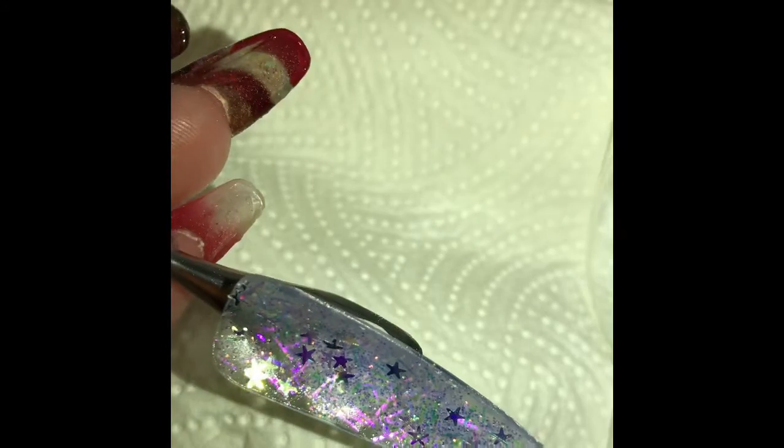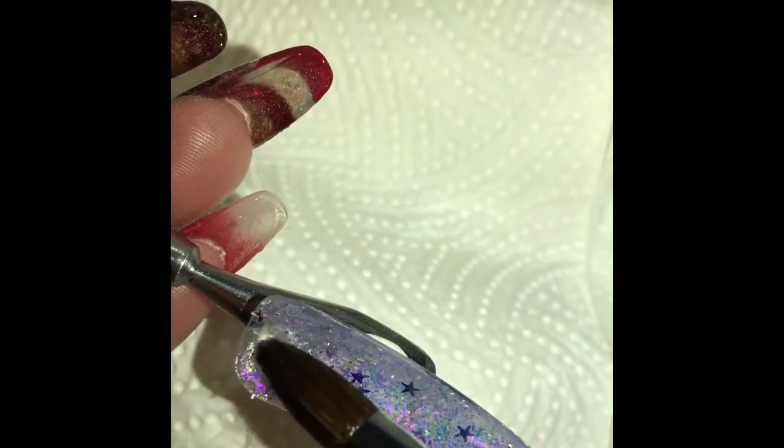That's a really pretty purpley one, and I have a feeling my client this Saturday is going to have this because she has a thing with stars. If I can get a video I will, but here in Staffordshire we're forecast snow for the eighth day in a row, so we all want to be home when it snows — especially not out in cars. So it might not be a video appointment — probably more a 'we all need to get home' kind of visit.